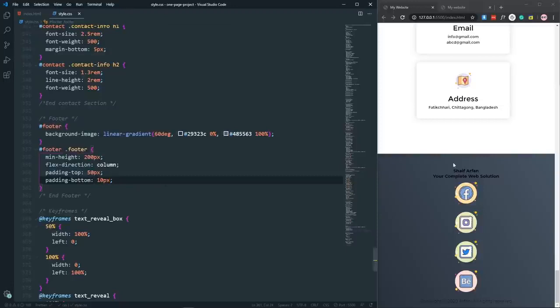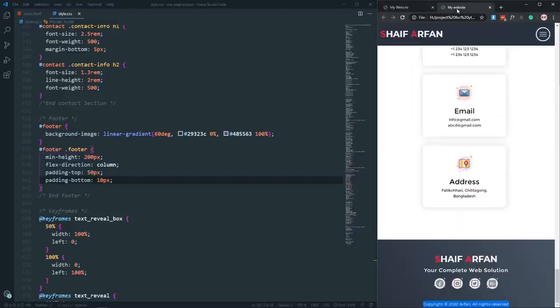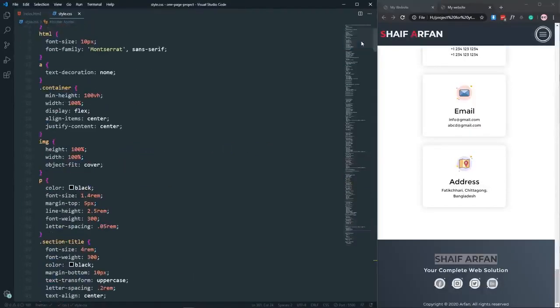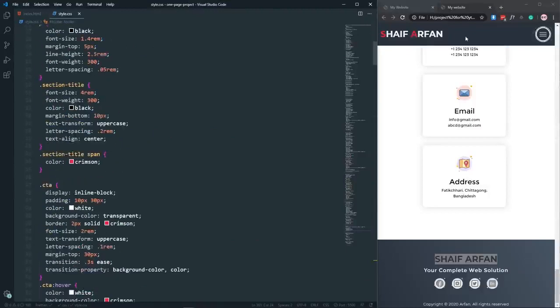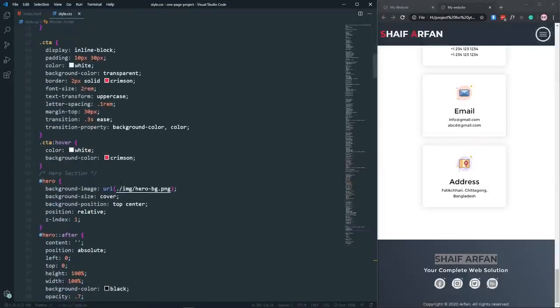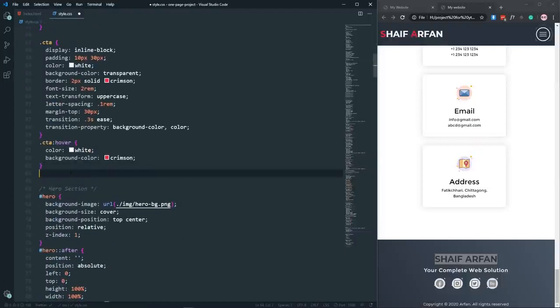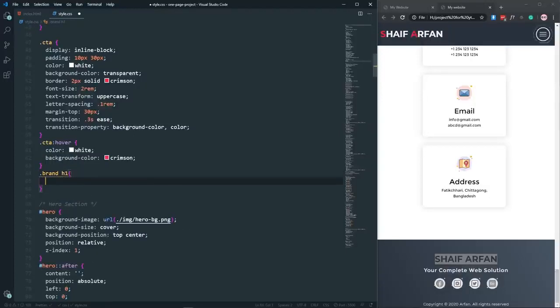So after that let's come to the H2, which is this one. So before that, as you can see, we have this H1 which is our brand, and if you notice, our brand and our heading brand are styled the same. So if you can see, this one and this one are styled pretty much the same. So what I can do is I can style this one in the command so that I can place the style also here. So let's come to the command. Before this heading I need to come here and say that brand. So whenever I will have this brand, I will have this style.